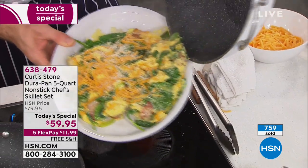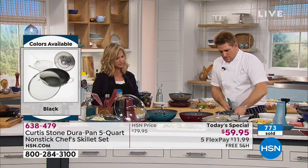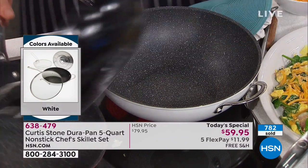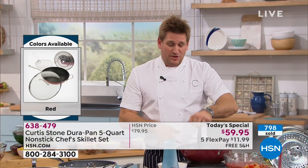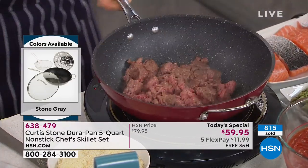Terry shares: I like the fact that it doesn't stick - it actually feels like those old-fashioned cast iron skillets, but it cooks so differently compared to other pan sets I've had. This is basically the majority of what I own now - Curtis Stone product. Even my sister's starting to buy your cookware. I am so glad that you found Chef Curtis Stone - he's changed my life in the kitchen, he's made it easy and fun again. Thank you for your call and thank you for your order. I love that you're bringing joy into your life through food - when you call people to that dinner table, whether that's your family or friends, it's really a beautiful moment.